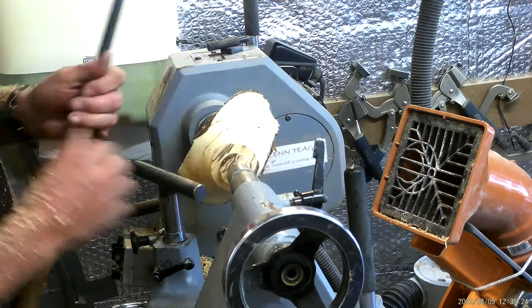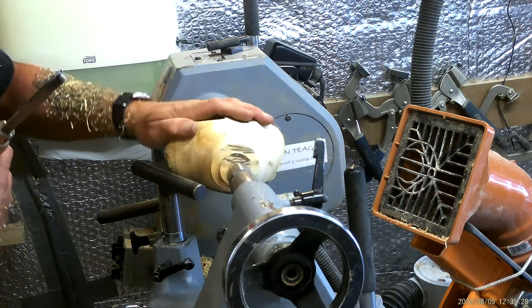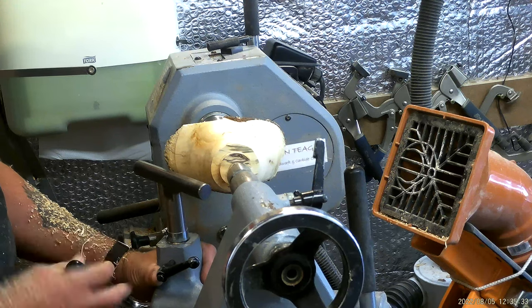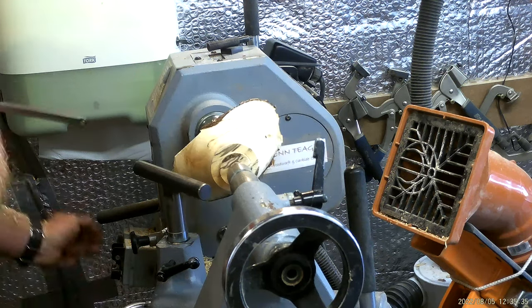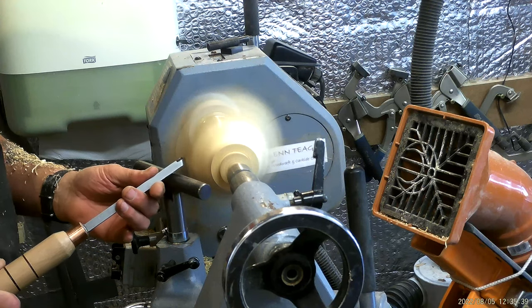Some lovely spalting on this. That's going to look really nice, that is. So really nice with a finish. I'm going to have to finish this bowl, I think. I don't always finish my bowls, but I'm going to finish this one. And it's going to be very pretty.